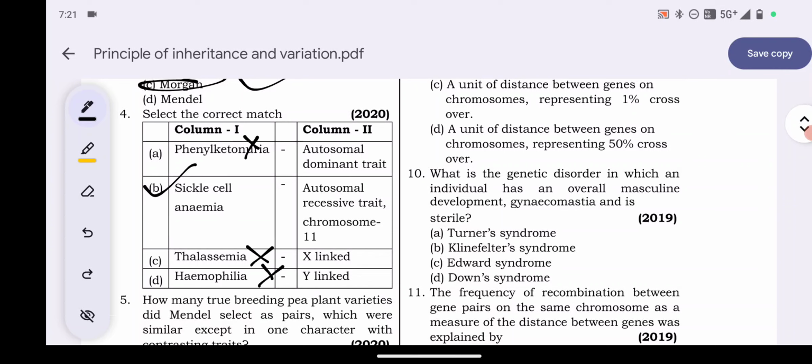Okay. Question number 14. Select the correct statement. A, Franklin Stahl coined the term linkage. B, Punnett square was developed by a British scientist. C, spliceosomes take part in translation, and D, transduction was discovered by S. Altman. Here you have to find out the correct statement, and the correct statement will be option number B. Okay.